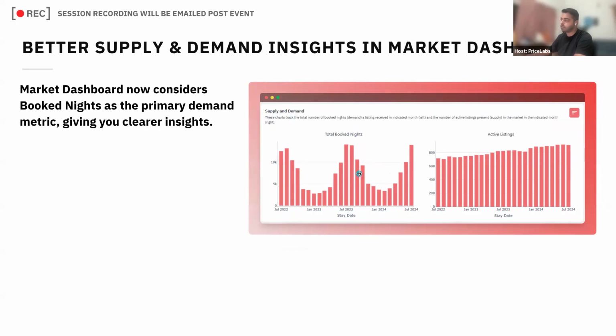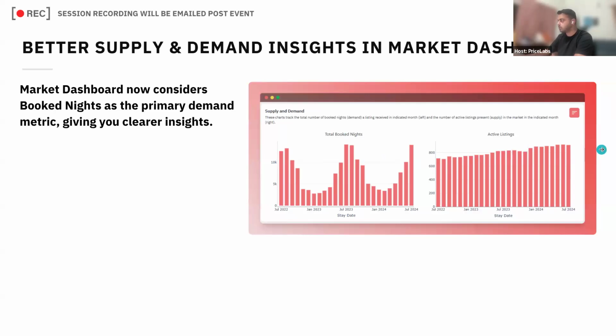Earlier, we used to show the average bookings made for listings for the demand and active listings for the supply. We haven't changed anything on the supply side, but we have given an additional view where you can also check the total number of booked nights for a market at a monthly or a weekly level.